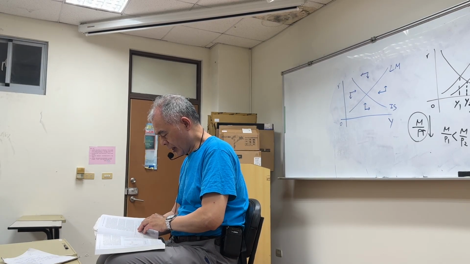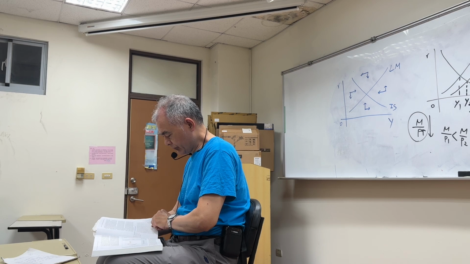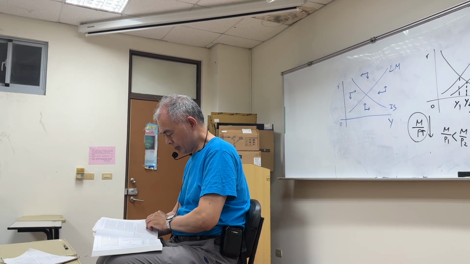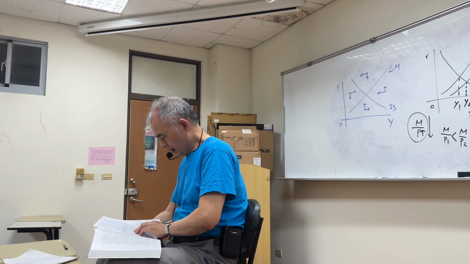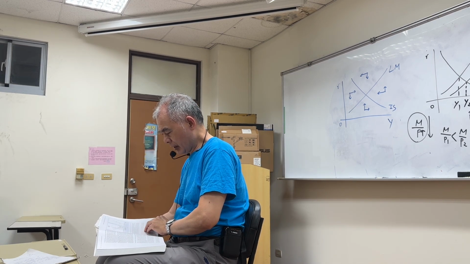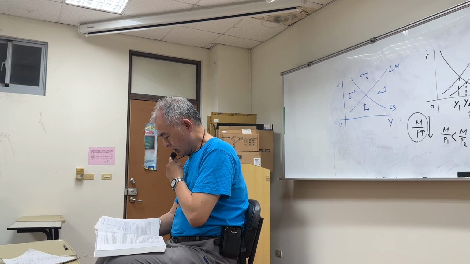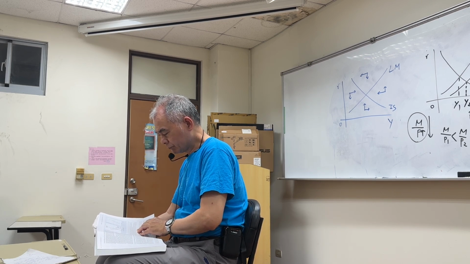Shift to the right. Okay. And page 357, LM curve. It is about asset market equilibrium. So in this case, that is the same thing as what I have talked about in class. Okay, so look at page 359, figure 9.4.